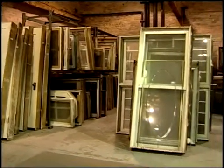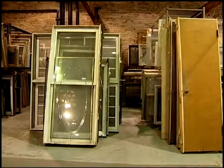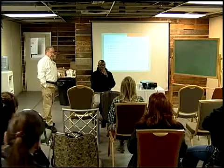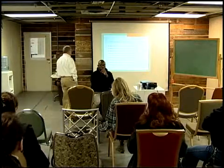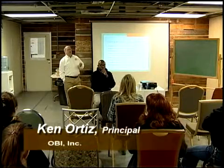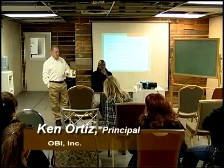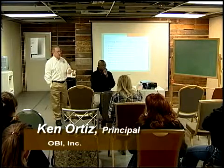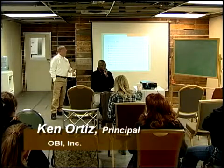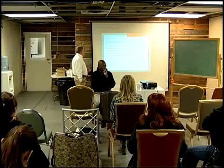Almost all doors, with the exception of hollow core, are a reusable building material. And one of the things that came up yesterday was the question of lead paint. How can we take things with lead paint? There's absolutely no requirement or prohibition to take a lead painted door or window or trim as long as it is not flaking or peeling. Otherwise you can take that door. We don't take hollow core doors because there's really no market for them, but we take just about every other type of door.